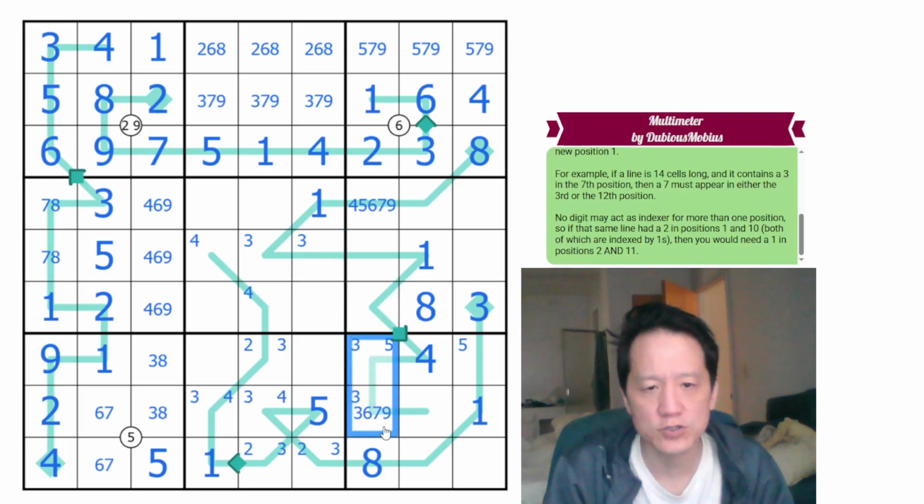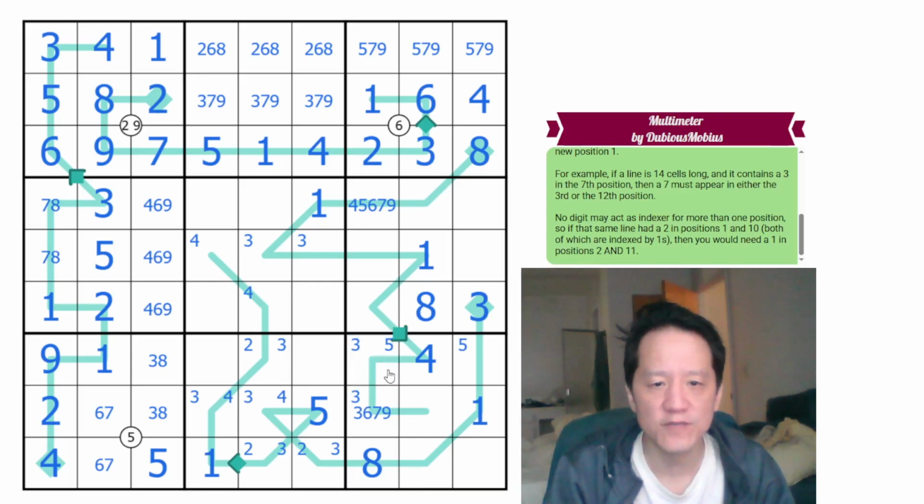So one of these two is a 3. So there has to be a 2 in one of the 3rd spots. Well, it can't be here. It can't be here. If this were 3, it would have to have a 2 in one of the 3rd spots. But this can't be 2 and this can't be 2, and those are the only 3rd spots along this line. So this cannot be 3, which means this has to be a 3 as the only remaining space left. So this is 3, which is indexing itself.